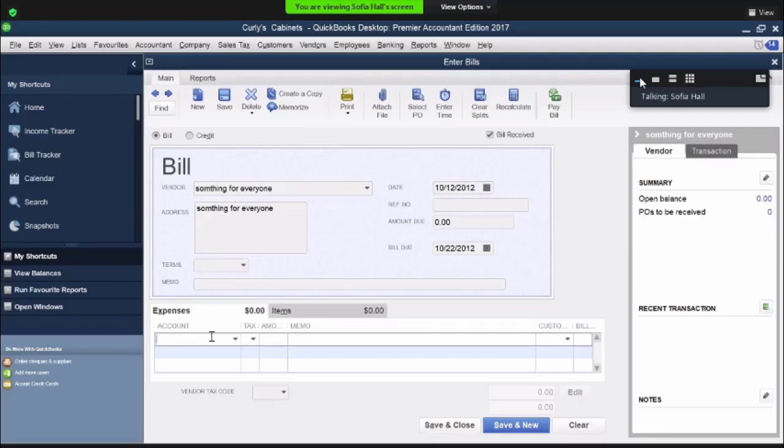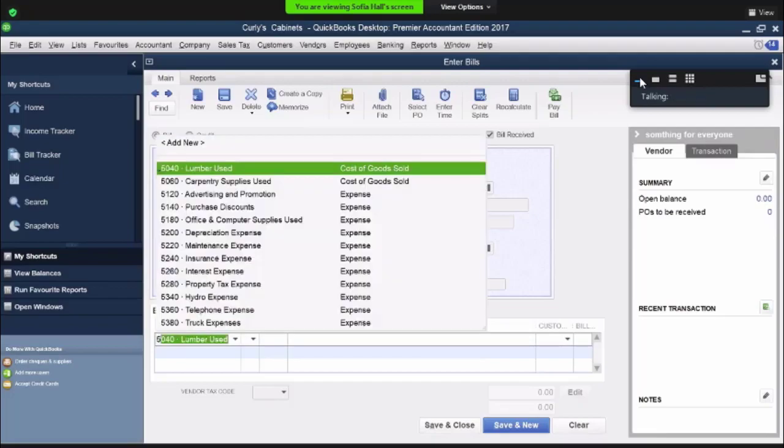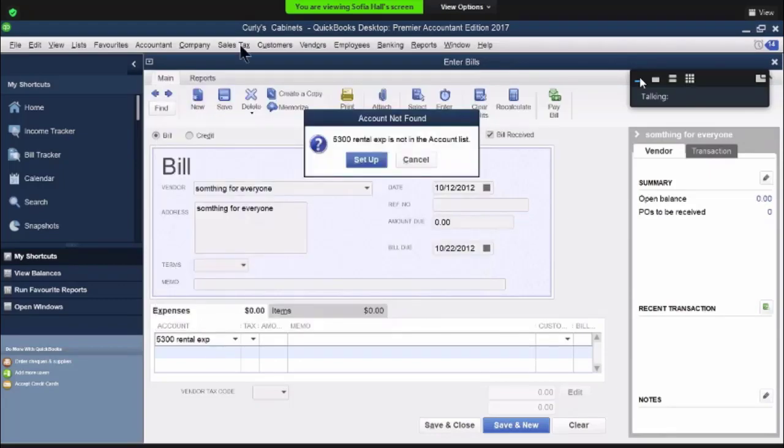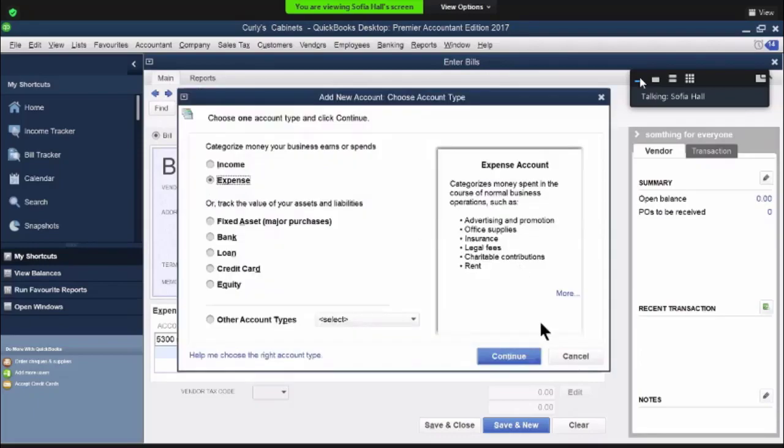That one is 5300 rental expense. Expense account, continue.